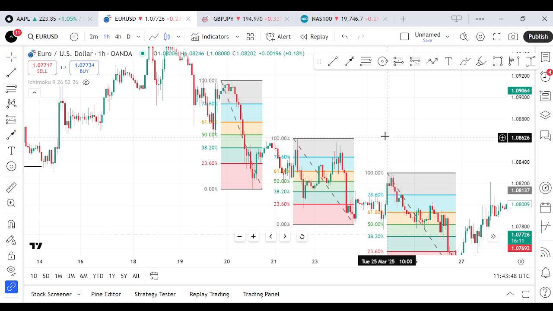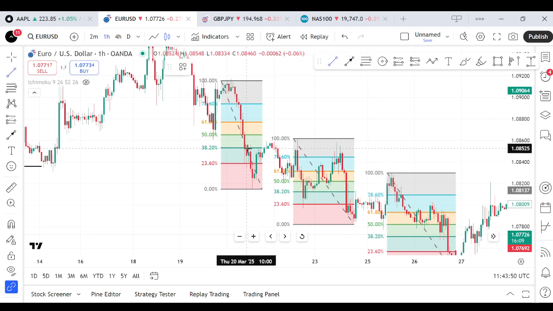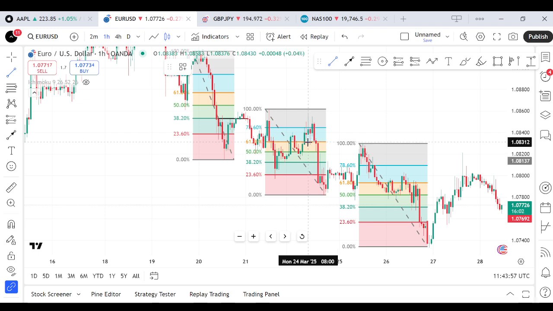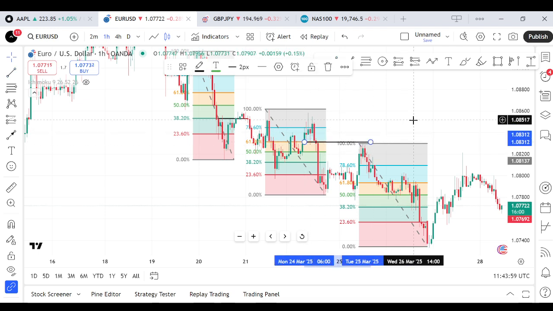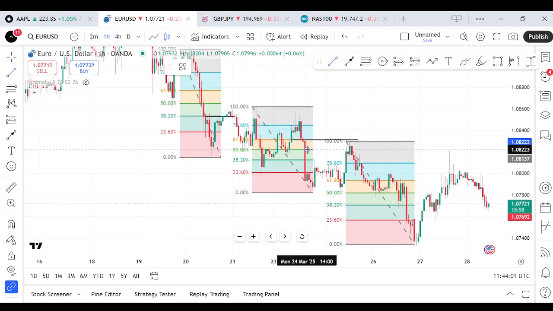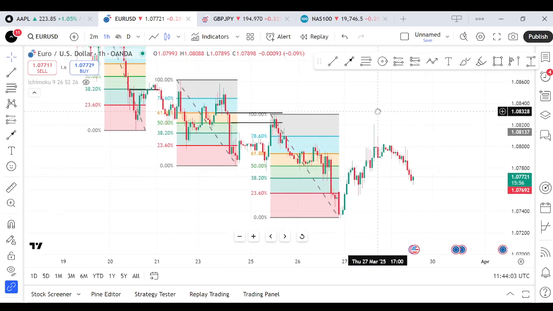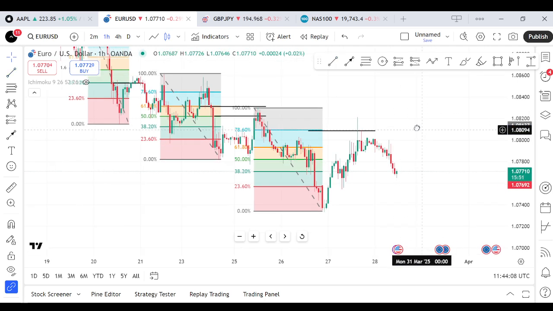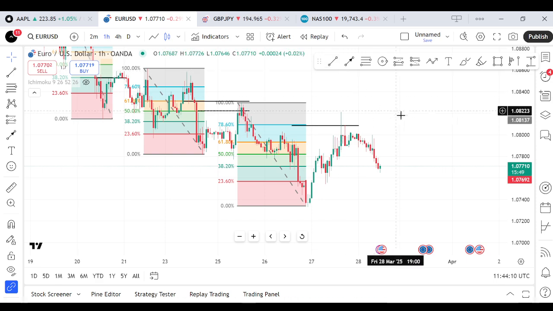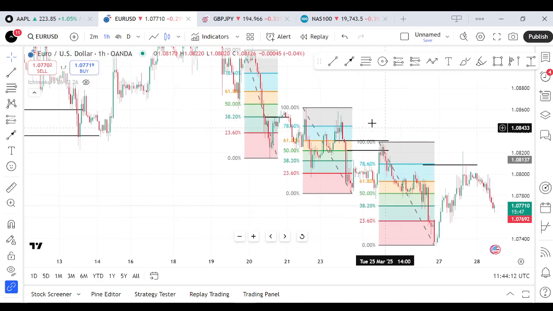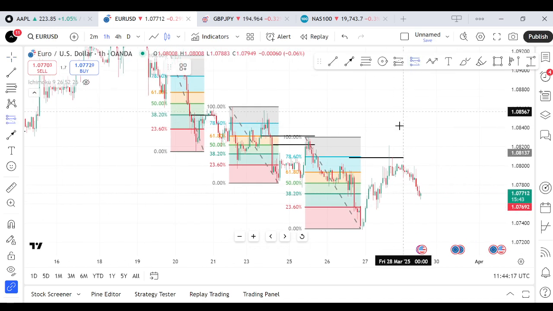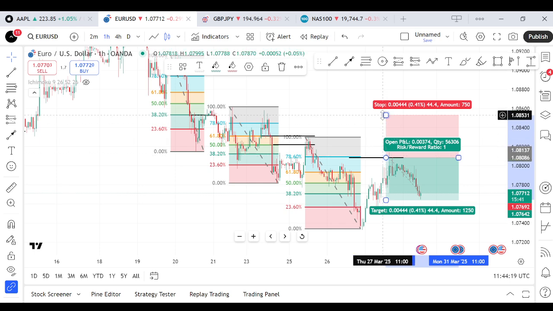So looking at this, we have price reacting to the 38.2% here. We also have here price reacting to the 61.8% right here. Actually, this is 61.8% and the 50%. And here we have price going deep into the 78.6% before retracing. So these are Fibonacci levels that we can use for our resistance. And you can see price reacting off of these levels with ease.